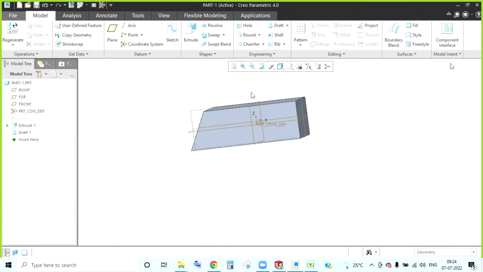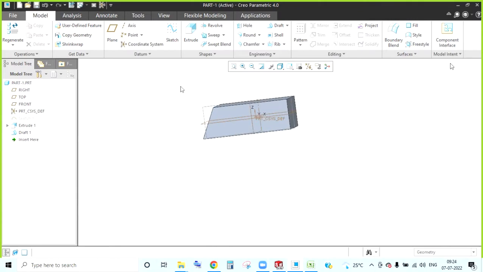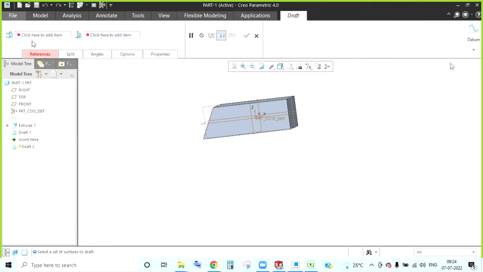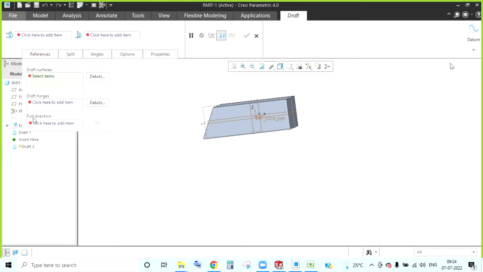I want to talk about the direction here. There is something called draft direction. If I go to draft, you can see here pulling direction or draft direction. Basically, in which direction you want to pull it. Mostly, it will be perpendicular to your hinge plane.